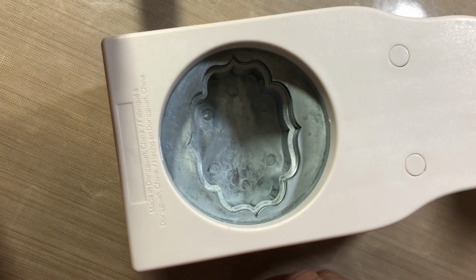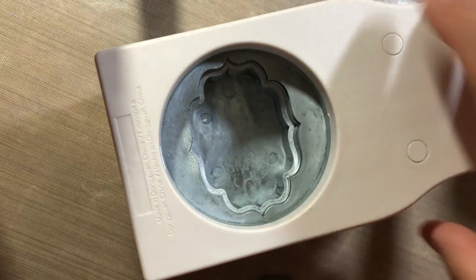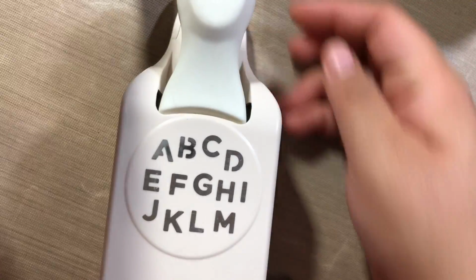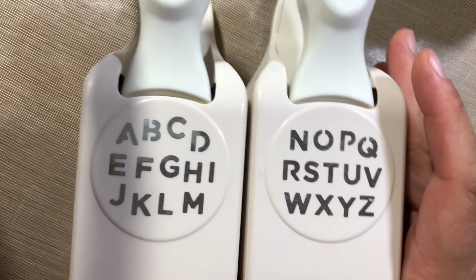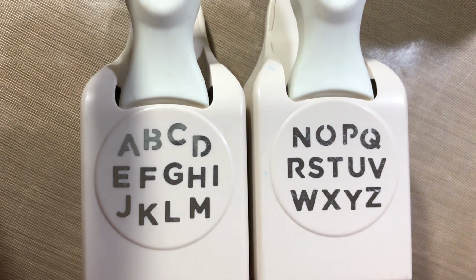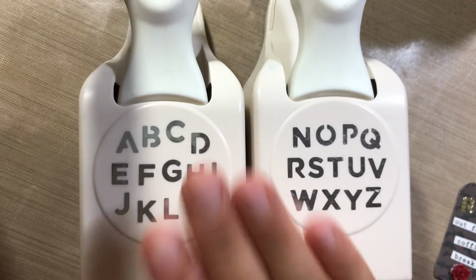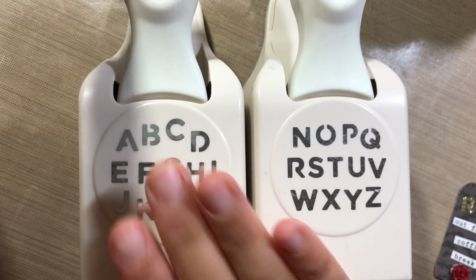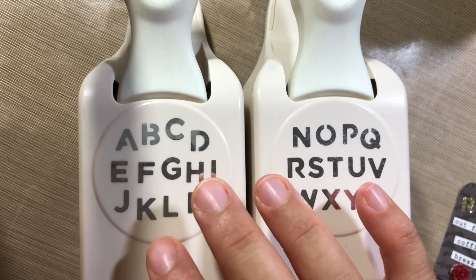The letters are also a Martha Stewart punch, and she took this one out. I actually saw it at Michael's the last couple times I was there. It's the same punch, she just repackaged it with her new packaging, and this is on sale at Michael's. I have used these before. I punched out a bunch one time. I went a little punching crazy, and I punched out a bunch of black ones.